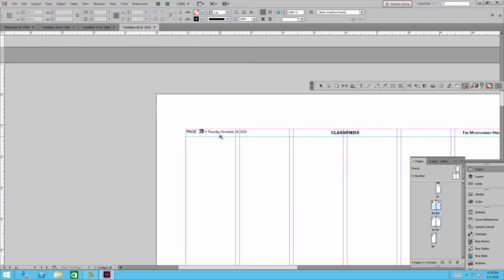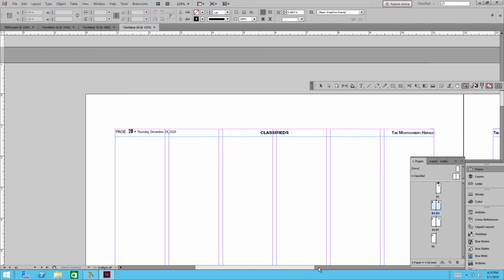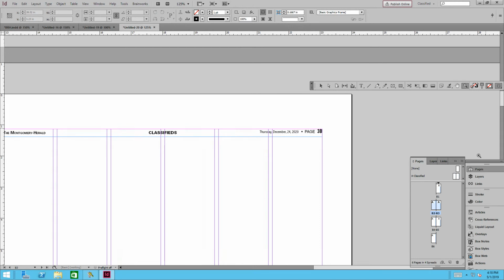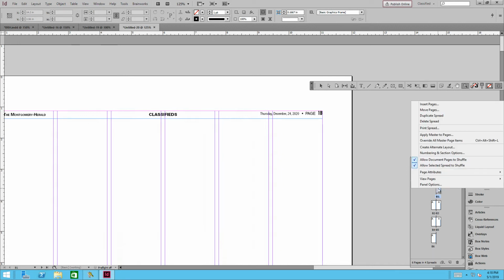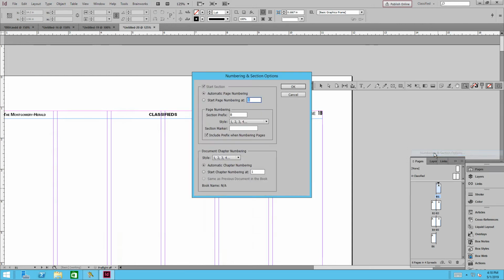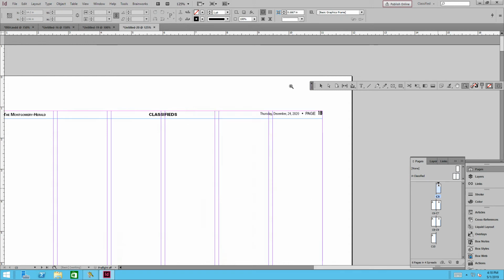2B, this is page 2, and page 3, and page 1 starts the section. But here's the issue we're having also. We don't want it to start on 1B. This is our C section. So we want to go here to the numbering. So we want this to start on 5C. So we start that 5, and we're going to put a C in, and we go OK that.